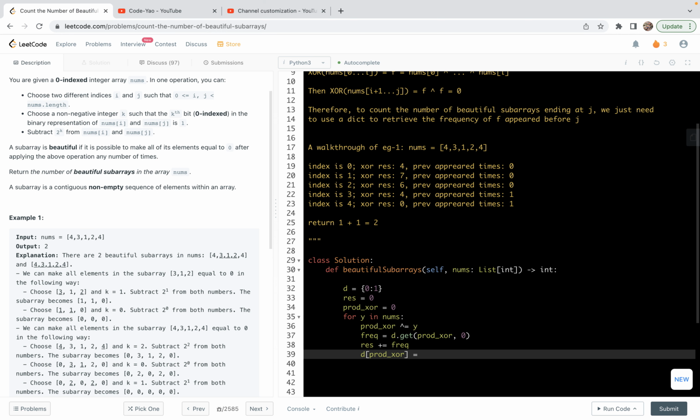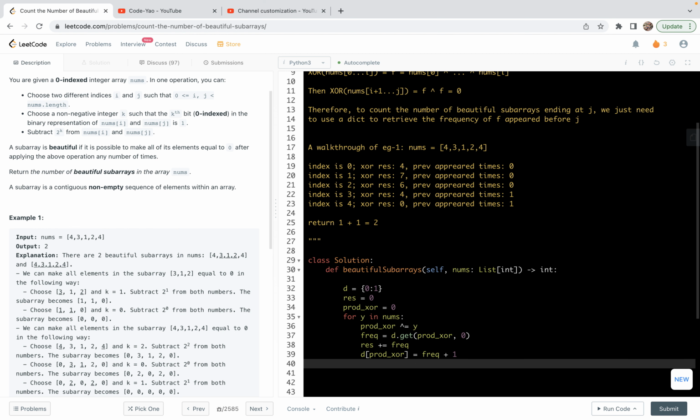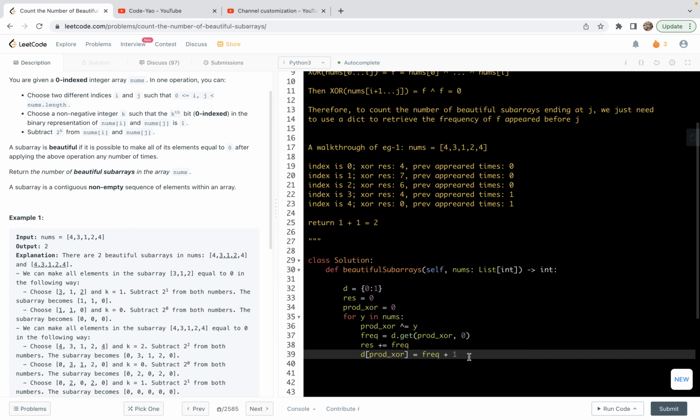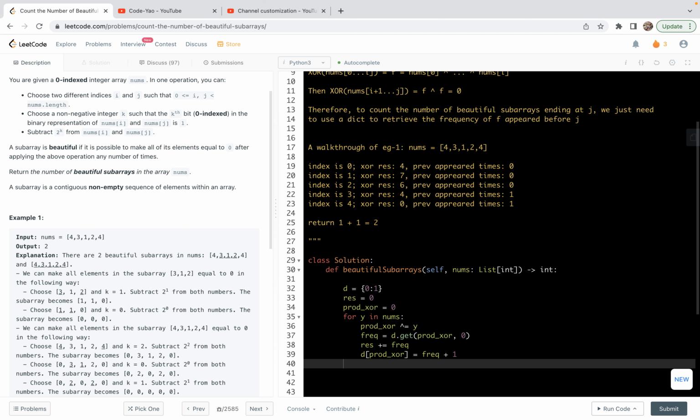And then we're going to increment this result by frequency, and then we are going to go to the next round. So we need to update the key, right? So we're going to do prod XOR. Originally it appeared before this number of times. Now it appears again, right? So we're going to increment by 1, and this is the whole for loop.